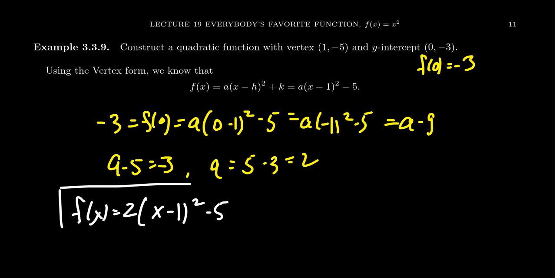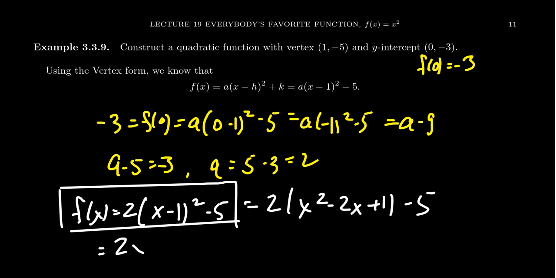And this then gives us a function that has the behavior we want of this parabola. If you don't want vertex form, we can multiply it out. We're going to get 2 times x squared minus 2x plus 1 minus 5. Distribute the 2, we get 2x squared minus 4x plus 2 minus 5. And this equals 2x squared minus 4x minus 3.